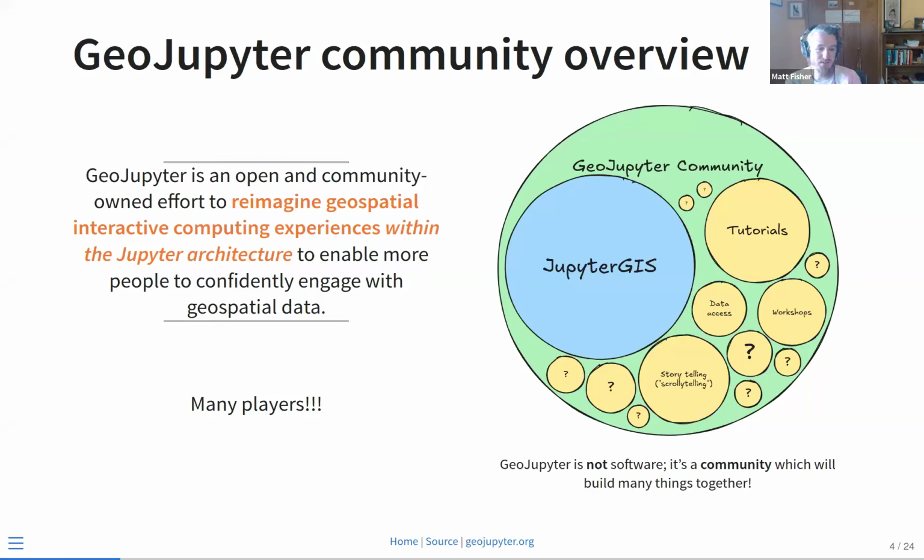So our mission statement here on the slide is: GeoJupyter is an open community-owned effort to reimagine geospatial interactive computing experiences within the Jupyter architecture to enable more people to confidently engage in geospatial data. That's intentionally a really broad umbrella, and that makes it a little hard for us to figure out what is the thing we need to do now, what's the thing we need to do next, which is why we talk a lot to users. And that's y'all, please talk to me.